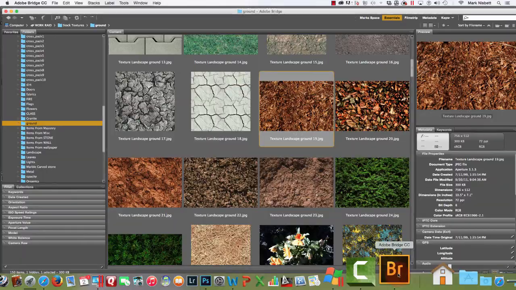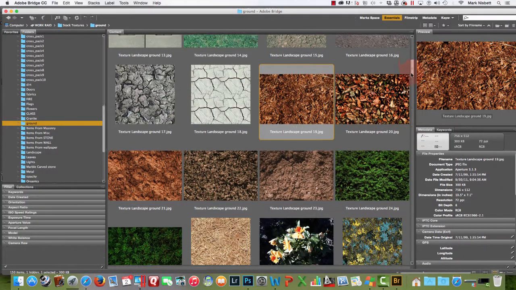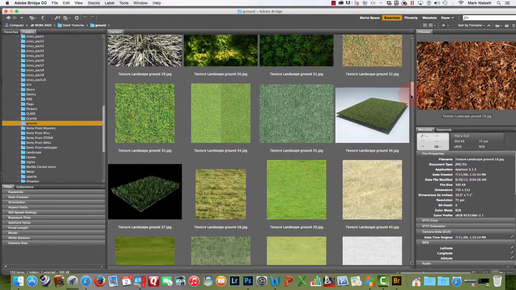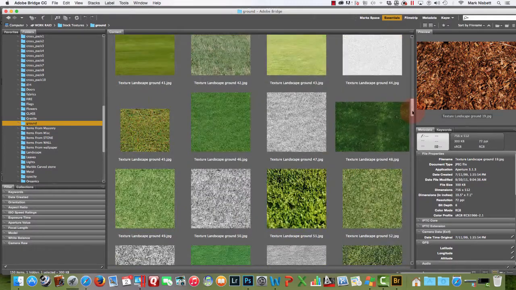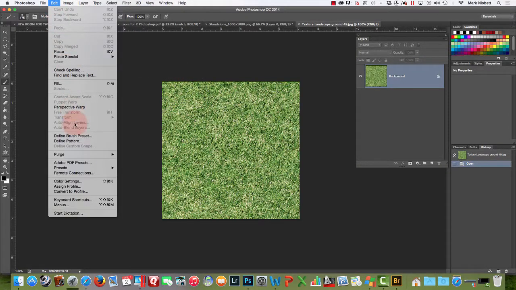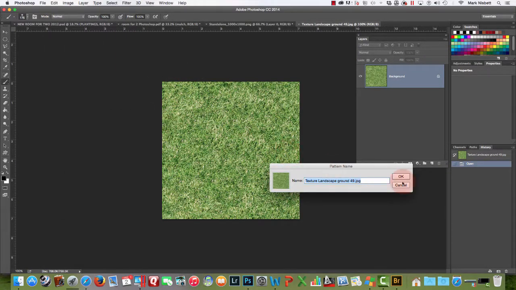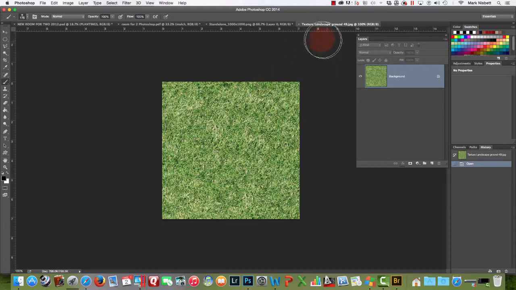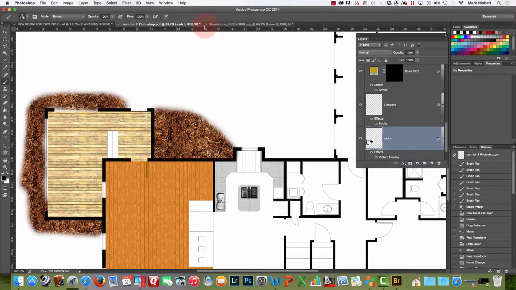First off, let me find some grass. We'll find some grass that I might like. This is a fairly decent one here. So edit, define pattern. That gives me that.